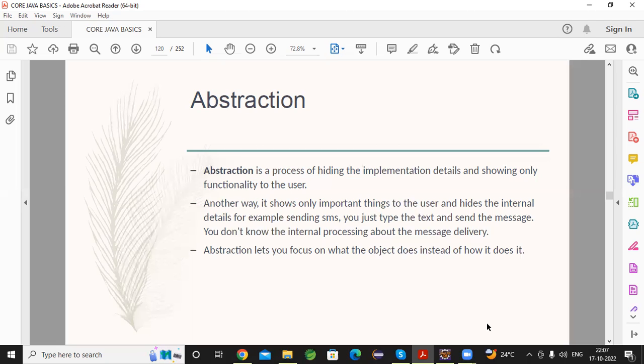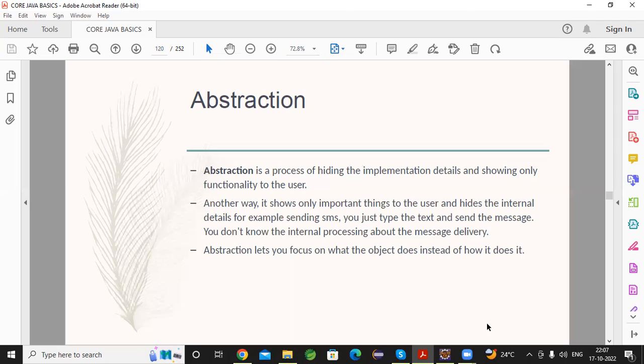But what exactly is it going to let us know? Just look at the last point. Abstraction basically lets you focus on what exactly the object will do, what exactly the cell phone is used for, but how it works is not my job, right? That means something is hiding that implementation stuff.